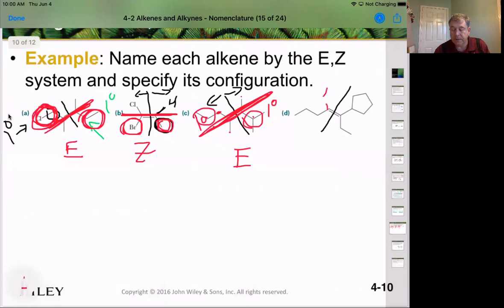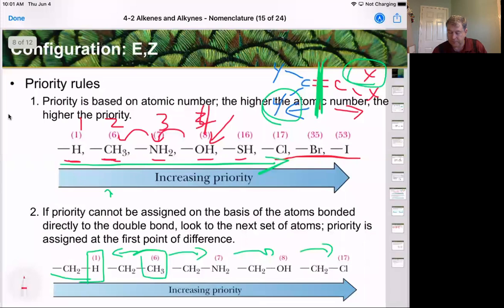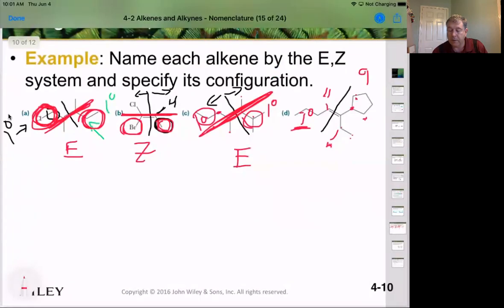Since this is assumed to be a hydrogen, that means this has our first priority. Okay, and here we have a carbon bonded to one carbon and a hydrogen. Here we have a carbon bonded to a carbon and a carbon. 2 carbons outranks a carbon and a hydrogen. Therefore, this gives us our number 1 priority on this side. So if we draw our midline again, we have 1 on this side, 1 on this side, giving us our opposites. They are not on the same side, therefore they are E, and we have our E and Z configuration.